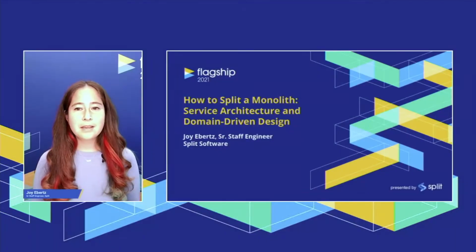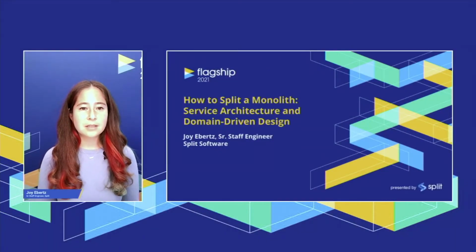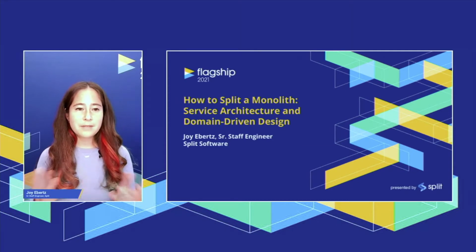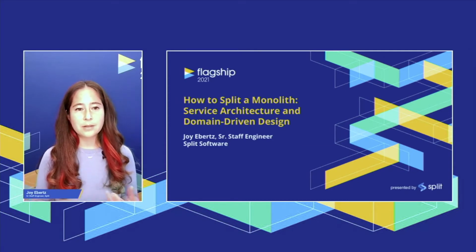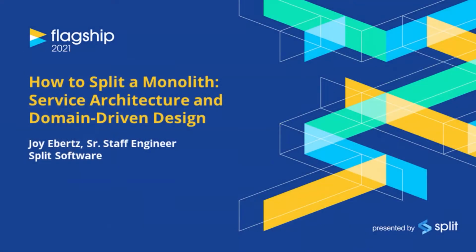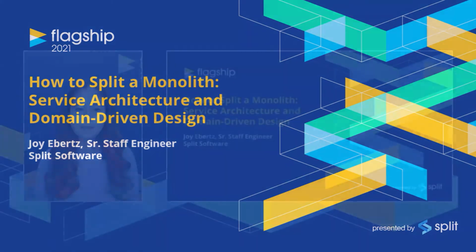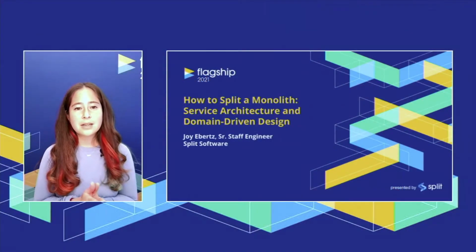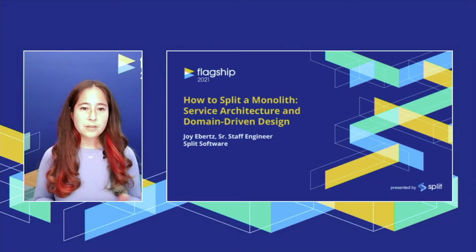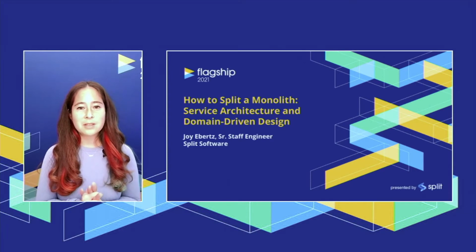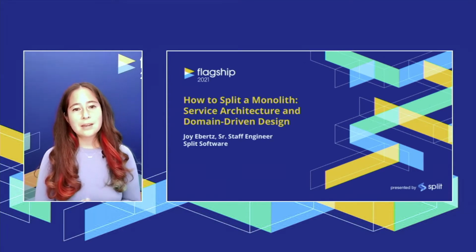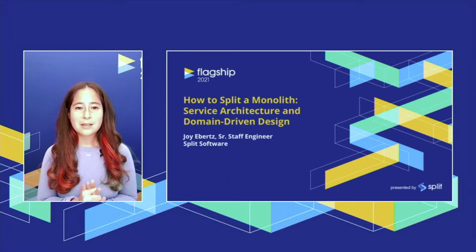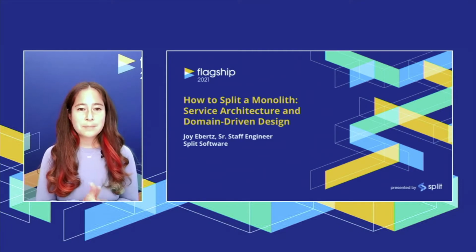I'm here to talk today about how to think about splitting a monolith using service architecture and domain-driven design. This is something I worked on in my previous company, which was Box, and I'm also helping Split to think about how we might use the same sort of structure as we do the same thing. Normally I give this talk to engineers, but it is very approachable. So don't go anywhere, because this will give you good insights into how we're thinking about splitting our monolith and what some of the things your engineers might be thinking about.